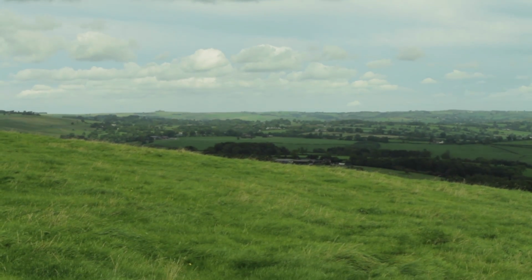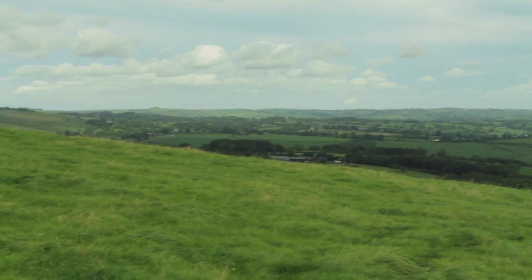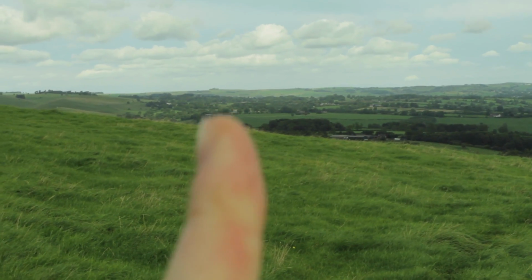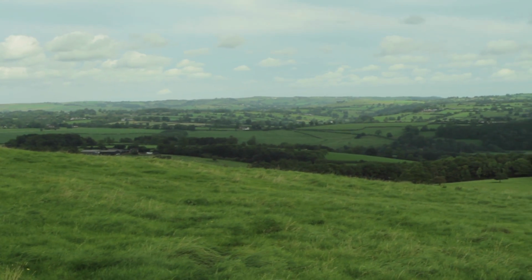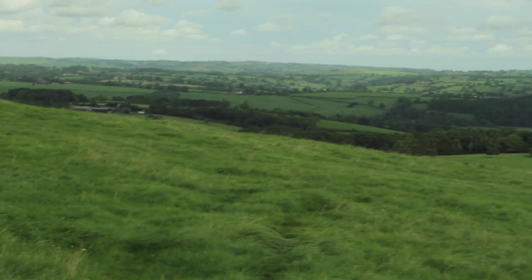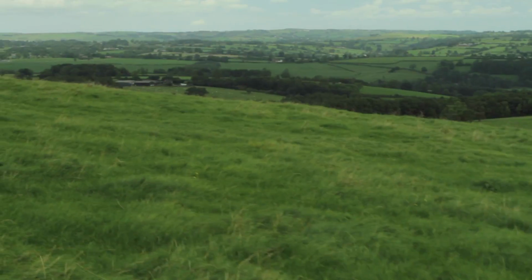So we're rising up the hill now. It's been one gentle climb pretty much all the way, but as I've just come to the top of this rise, I can see what looks to be Minning Low just over there. And I'm not sure if you can see them, but in the centre there are the wind turbines that you can see just above Carsington, near Brassington, and we're heading over that direction soon.